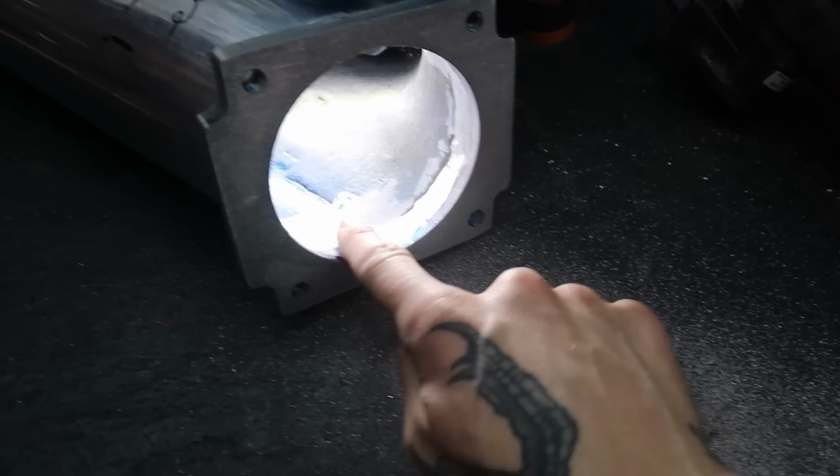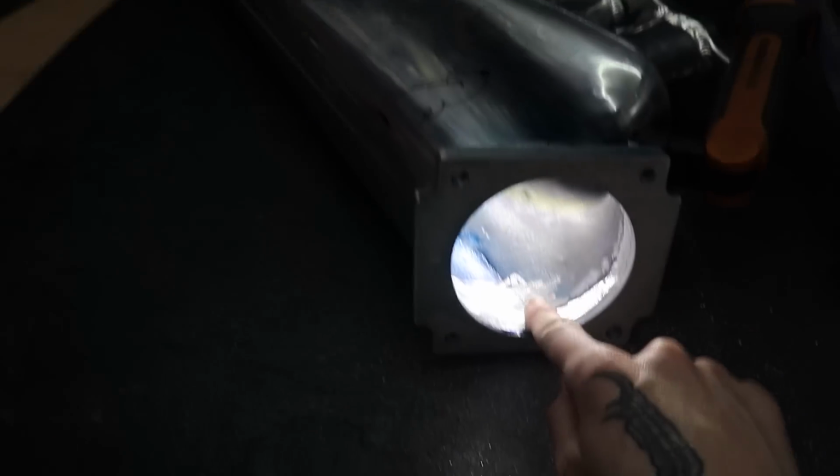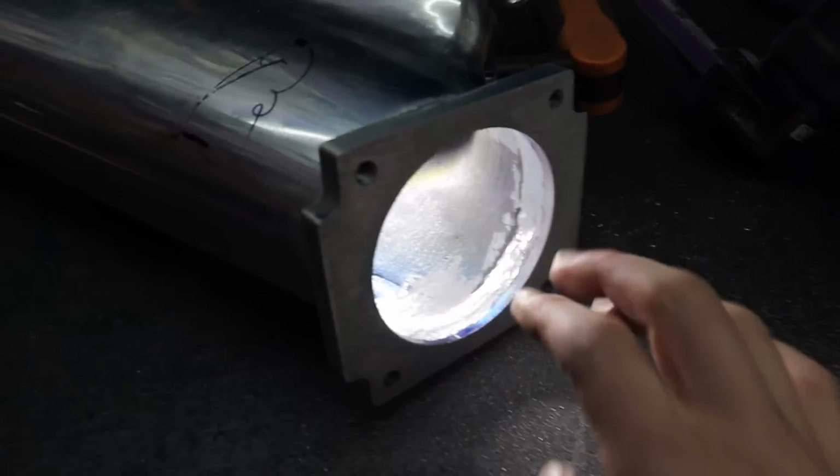And so right now what I'm doing is porting. His welds are so good. I've really sanded everything at this point, but his welds are so good, but I just want it smooth because I'm a perfectionist. And I'm doing it with this tool.